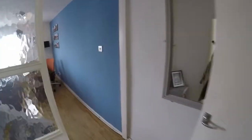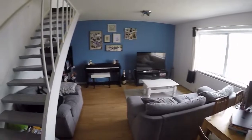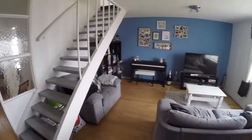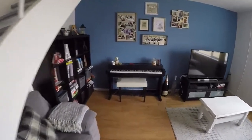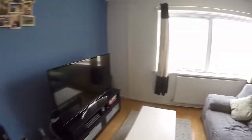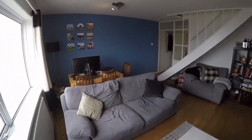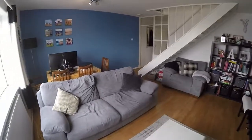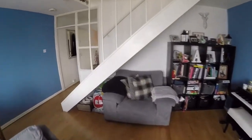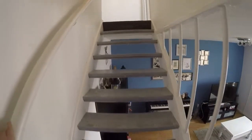Through here is the main living space. You've got a lovely open plan staircase to the first floor, and then lots of room to accommodate all of your living and dining furniture. It's mostly presented in here with a lovely big window to the front letting in lots of natural light — a really spacious living area. From here we'll make our way upstairs to show you the bedrooms and the bathroom.